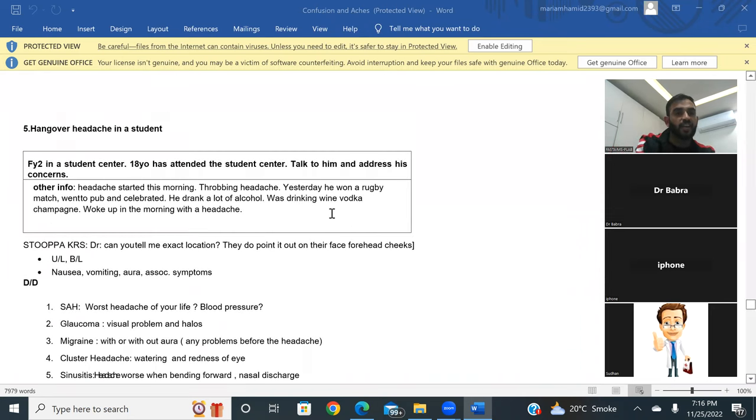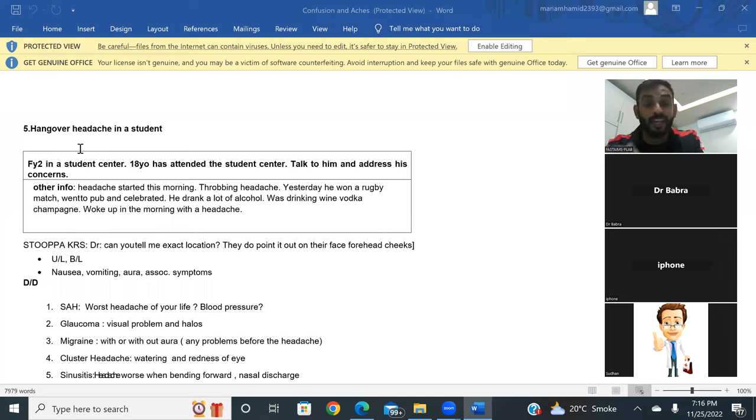Okay. Next scenario is hangover headache. Same, everything is normal. This scenario is sometimes difficult. Why? You find nothing is wrong with him. Nothing is wrong with this guy. Only the headache. You see everything is normal. And in the end, when you will be asking, do you drink alcohol? Yes, doc. How much? Last time when you drink alcohol? He says, last night. How much? I've been drinking all the night. What you have been drinking? I have been drinking all the cocktails, a lot of drinking.